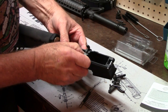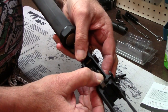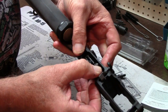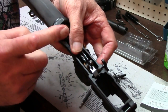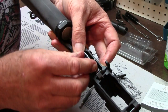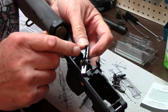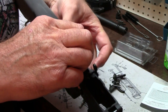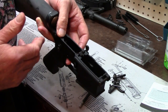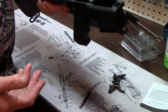If I swing it forward and up, you just have to look at it. Don't force it, because if it requires force, then you just simply remove the safety bar. But if you can manipulate it so that it will find its way out from underneath, lift that out and remove it, and watch out for your disconnector return spring. You want to make sure that you don't lose any of these parts, because you might want to put them back in someday. Whether you put those in a Ziploc bag, or maybe just store them back in the Geissele box until the day that you might need to use them, that's fine.